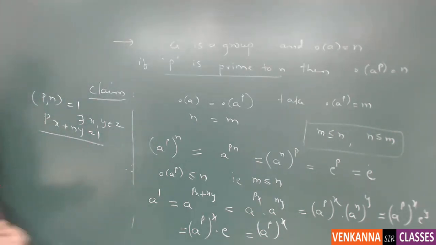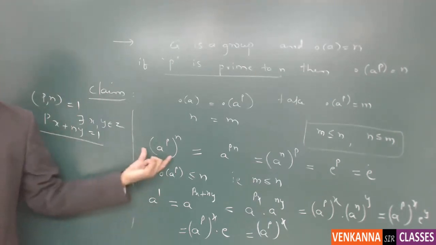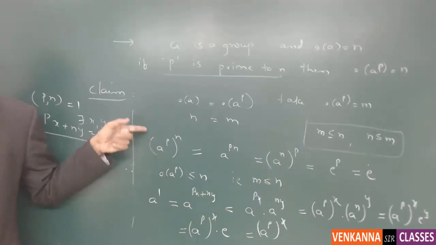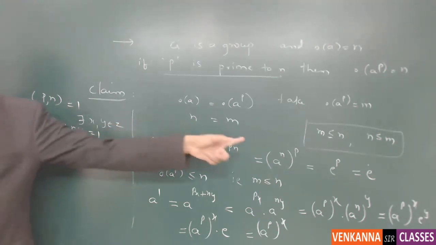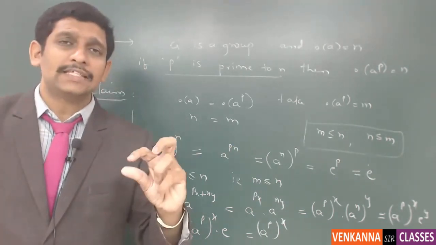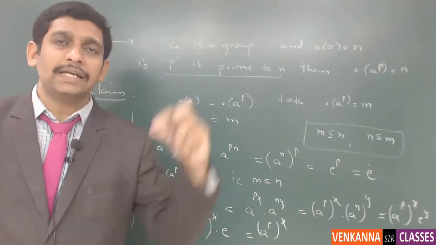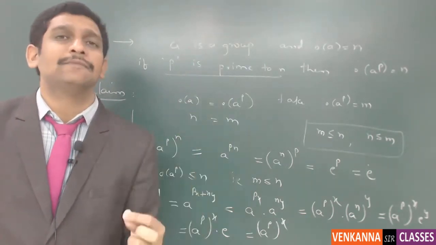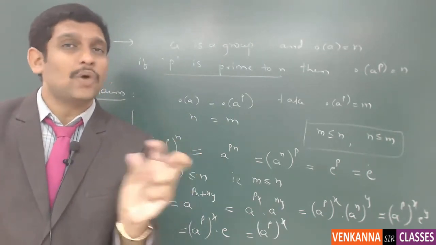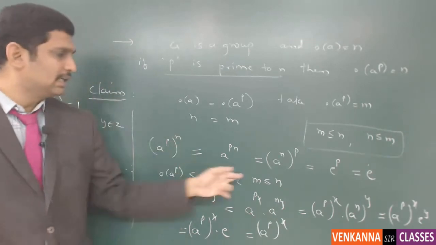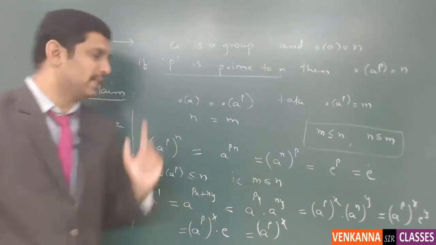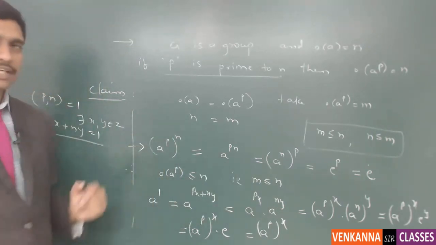Right. So this is all I got. So what is my first step? I raised the power of a power p up to n. So I got identity. So I can say that if I raise the element a power p n times, I can get identity. Since I don't know whether n is the smallest value or not, I can say m less than or equal to n. That means the order of this value must be less than or equal to n. So in the first place, I got the result.